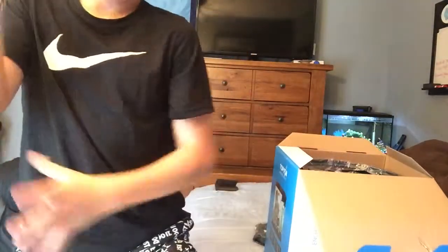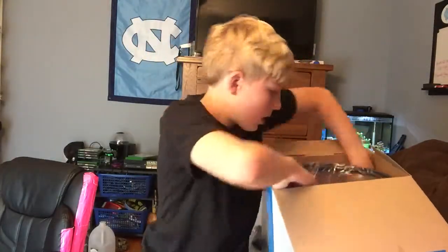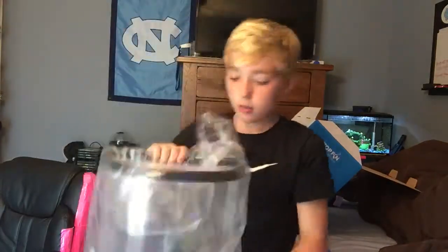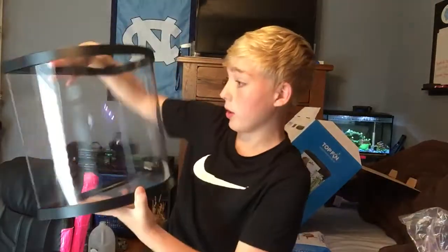Pop that right in. Nice. Got the lid. A filter. It looks like it has 2 cartridges, so it filters 2. It is a round tank, like my 6.5. Oh, this is actually one of the bigger tanks. This is actually probably could put more than just 2 little goldfish.